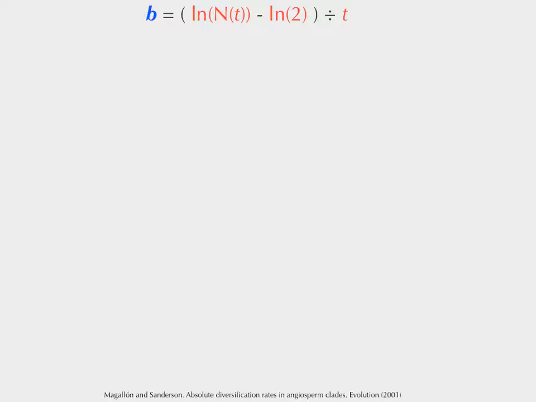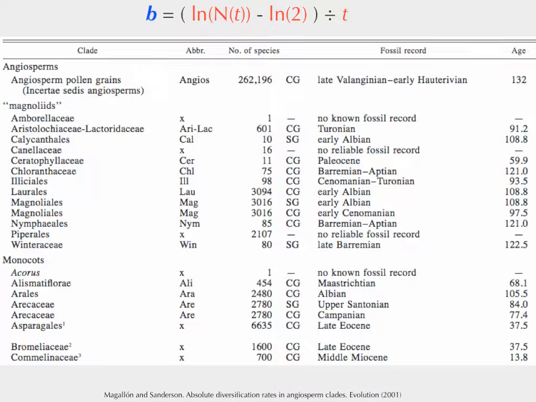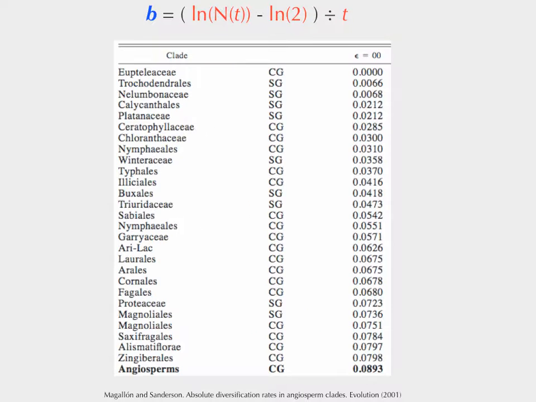Okay. So this very simple equation was used for looking at a large number of angiosperm groups. All you do is get number of species, age, plug and chug. Not chug in the UT sense, please. And you get these estimates. Here we're assuming extinction rate 0, and we get these estimates for various diversification rates. So not diversifying very fast, diversifying pretty fast. Okay?